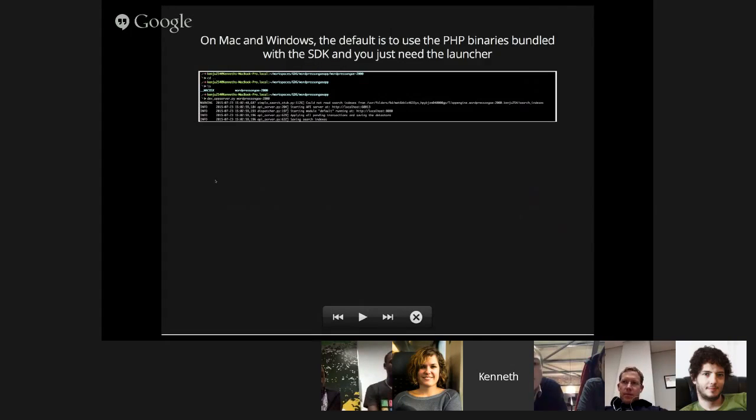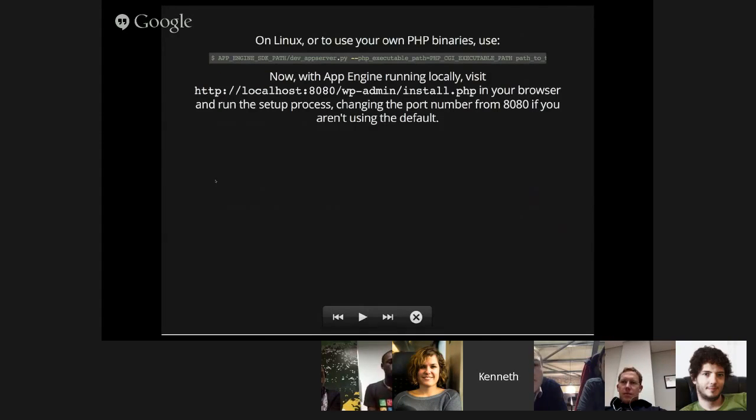But if it's on Linux, since you have to use your own PHP binaries, I prepared a script. You do it as you do on Mac or Windows, and you give it the location of where your PHP binaries are installed on your system. Once you do that, you should run App Engine locally, the PHP install sequence will show up, and you'll be able to install WordPress on your App Engine locally.